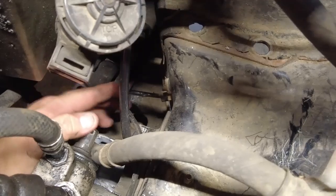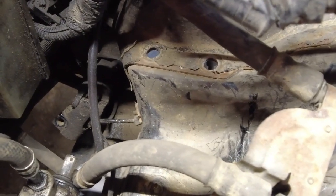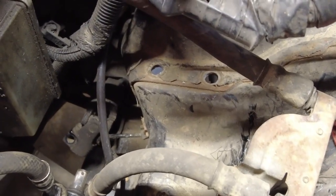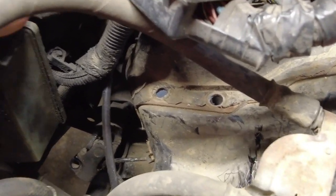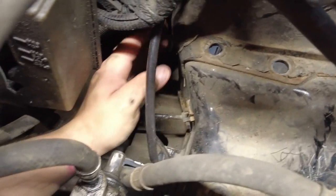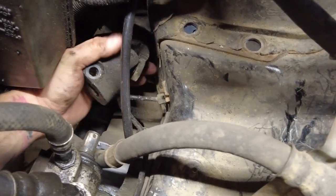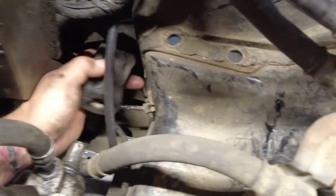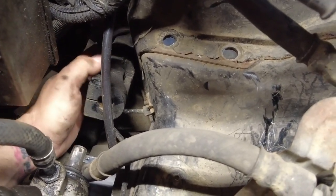So in order for all this to work, I've got brake lines in here that have got to be moved. I've got to not lose my power steering cap. I'm gonna need that, I'm sure. That's really the biggest obstacle. I don't know if part of the body here is going to get in the way. I hope not, but we will see. I should have some clearance there, I'm hoping.